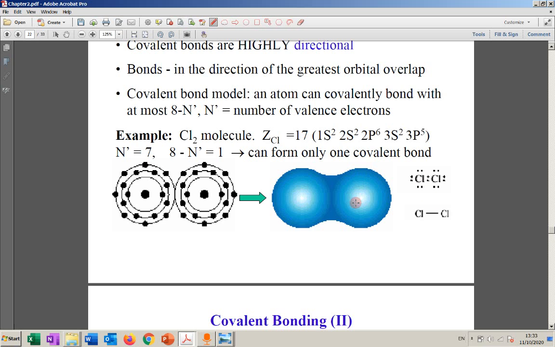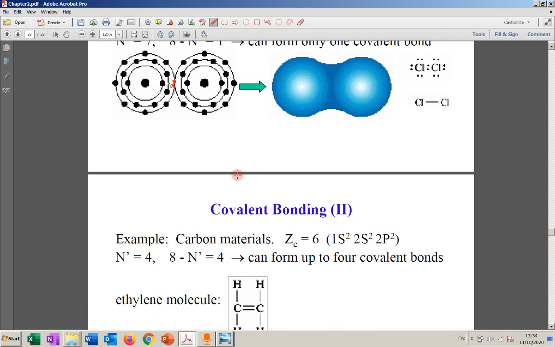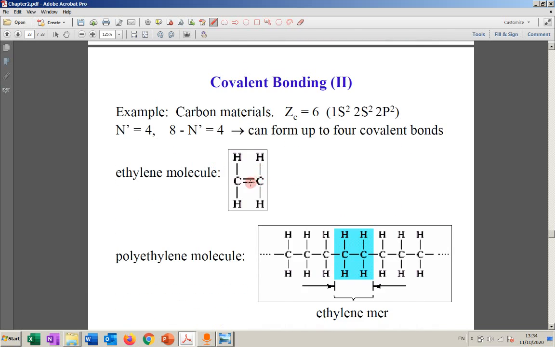Sometimes with gases, chlorine simply joins with another chlorine. They share with each other and have one bond between them. Neither of them is willing to give an electron to the other, and both need one electron, so they share one bond to fill each other. With the dots, the two dots come over each other, and both sides will be happy by sharing the electron between them. This is for carbon, for example, two bonds with carbon each other.